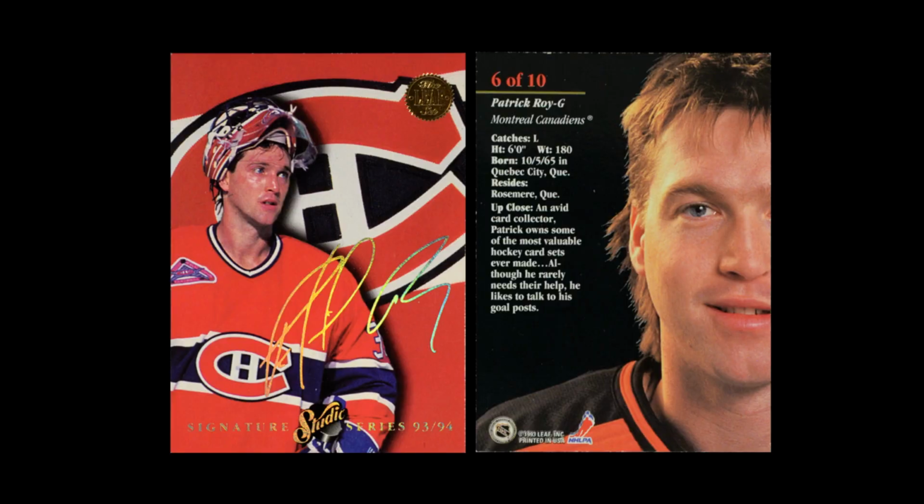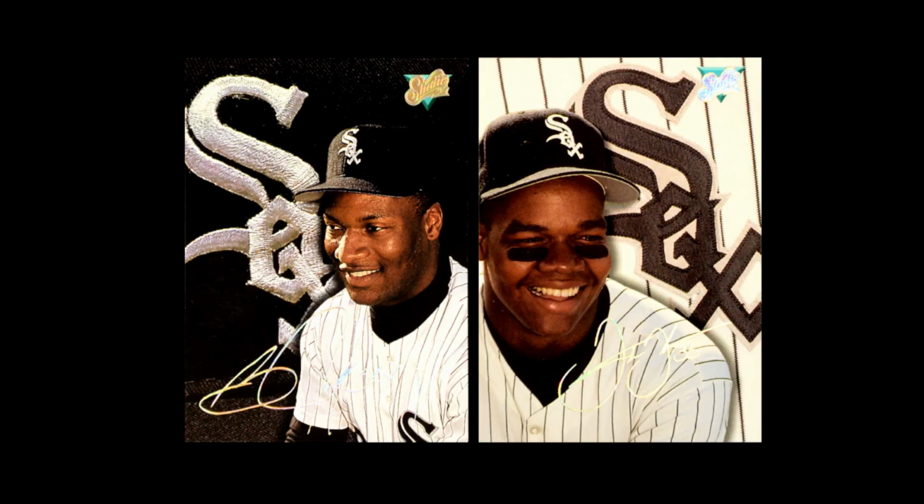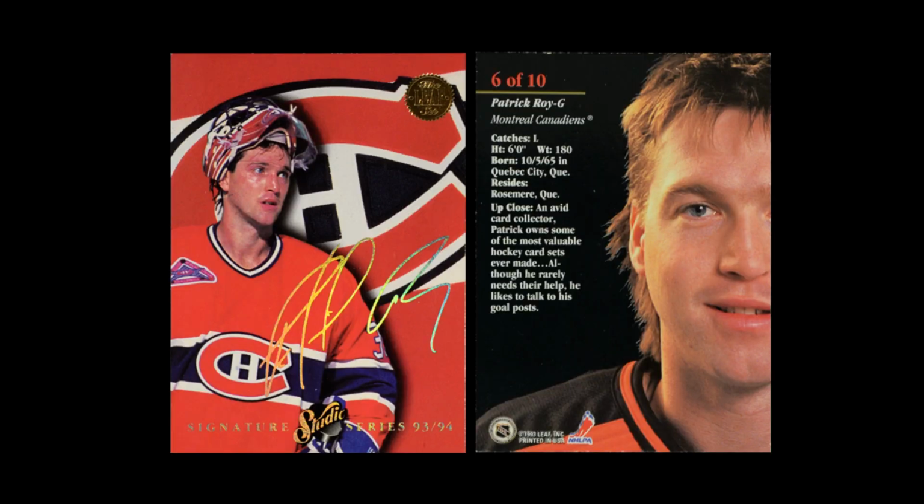But when we move over to Leaf with their Studio Signature cards, here we have a case where they actually did the same thing they'd done in baseball, but here it didn't work. And that's because Studio was designed around baseball. And for 1993, they used logos from the hats and from the jerseys of baseball players. But in hockey, the jerseys are different. And so instead of having a tight shot where you can actually see the fabric, because the tactility of the Studio cards is what made them work, here there is none because the picture is much bigger, taking up more space on the jersey, and so any fabric on the jersey is lost.